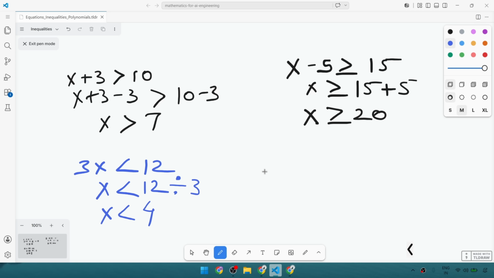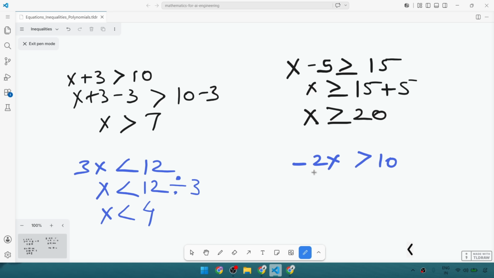Now let's take one more example. Here I am taking multiple examples so that you are aware of how to solve different types of inequalities. So here our example is minus 2x is greater than 10. And while solving this type of inequalities, we need to be careful. Why? I will tell you. So what is our final goal? We need to get this particular x alone. And to get this x alone, what will we have to do? We will have to do the opposite operation.